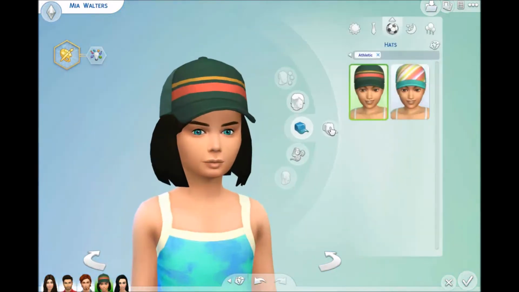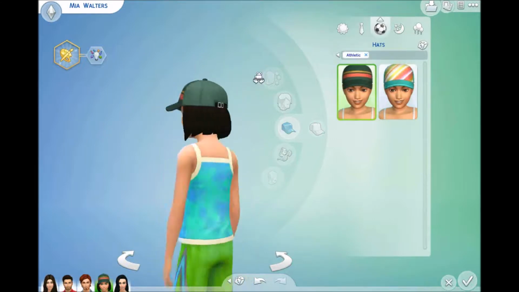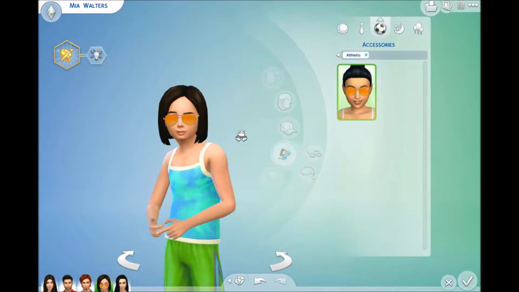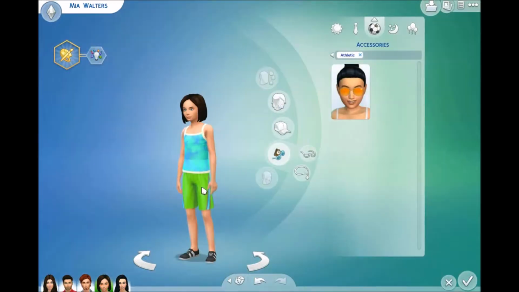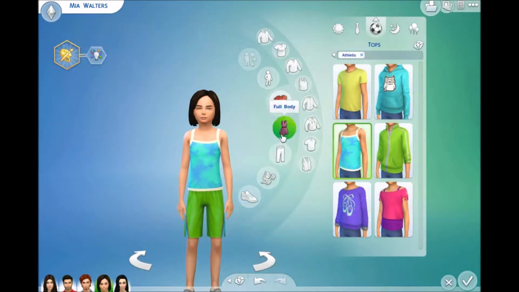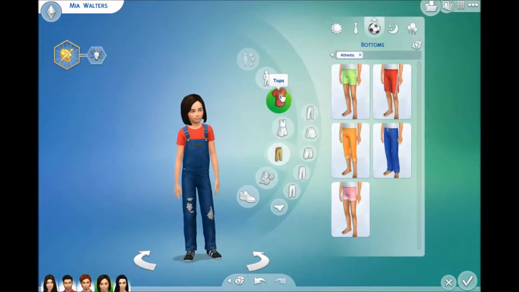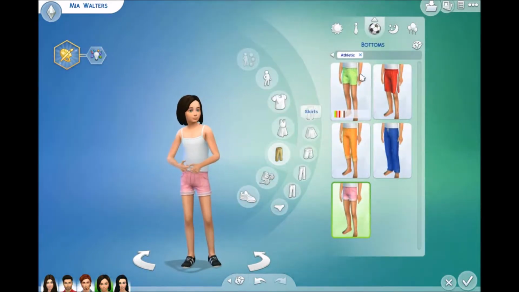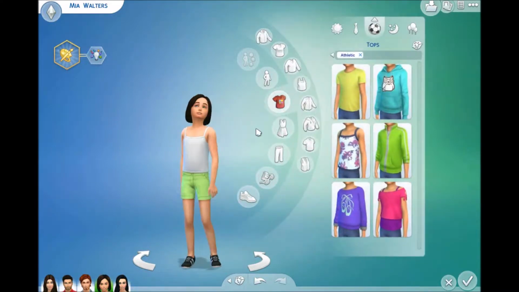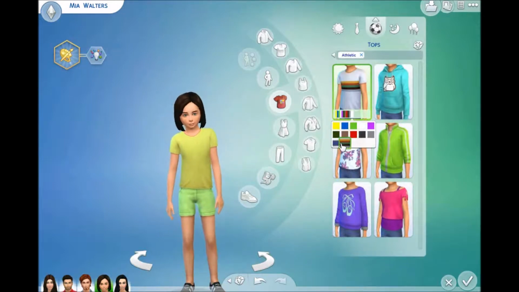How do we take off this hat right here? Okay. Oh, and she also has this hat and this hat, but we're not gonna give her any hats. And she has like these Ray-Bans, but nothing amazing there. So she has overalls for athletic wear, but I'm not gonna give her overalls. Probably gonna give her some cute little green shorts because I think they're adorable, especially this color. And I'm gonna give her just a plain t-shirt.